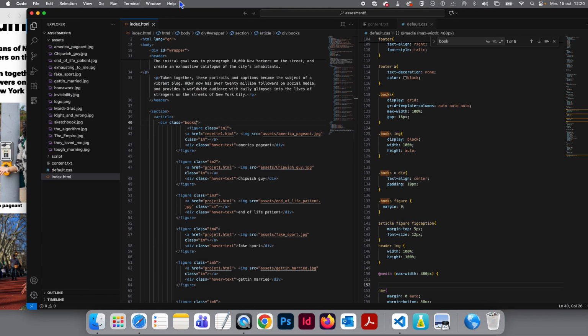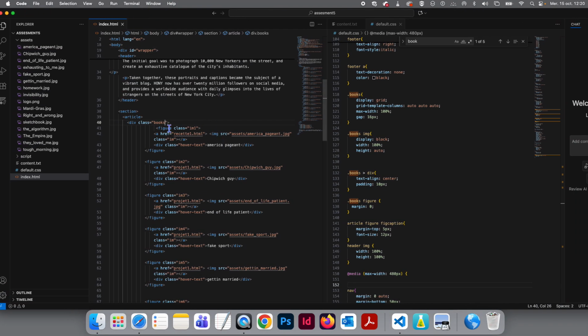So I'll need to find my structure. Now all of my images are in blocks, right? And then there's a class for each different individual figure that will allow me to format this one differently than that one, if I want this one to take several columns or this one to take just one column, for instance.